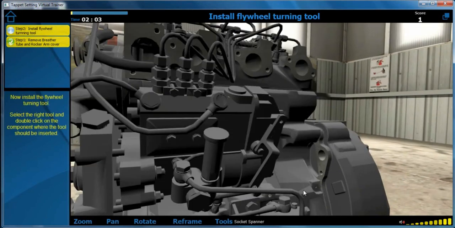Now install the flywheel turning tool. Select the right tool and double-click on the component where the tool should be inserted.